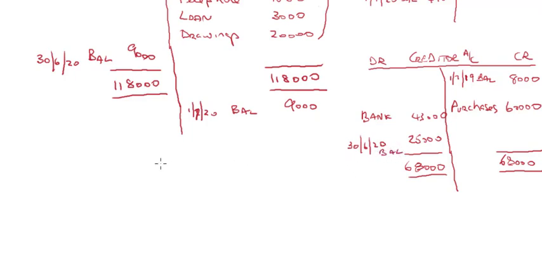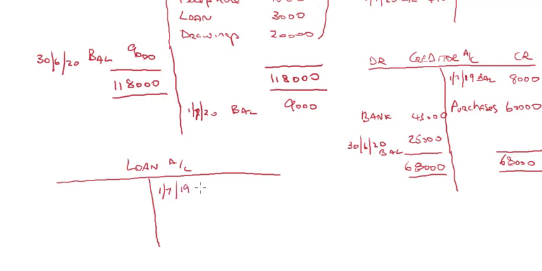Right, one more calculation to do. Okay, we do it over here, and it's the loan account, and we want to put in our balance sheet the balance in the loan at the end of the second year. So let's try that. Okay, so again, it's a liability. Okay, the loan is a debt owed by the business. It's owed by the business. Excuse me, and so we put in the balance. So on the 1st of the 7th, 19, the balance on the loan, if you remember, was 8,000.